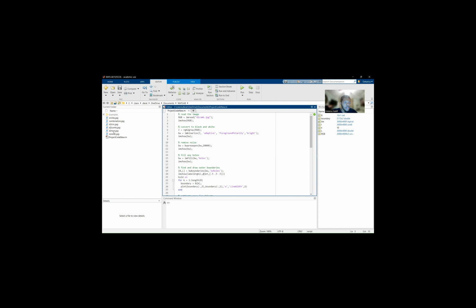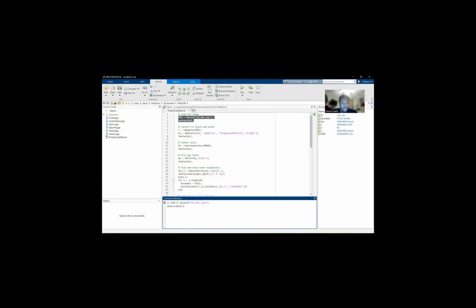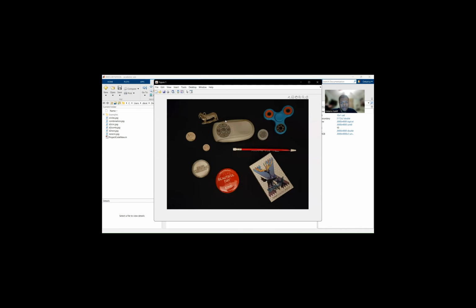And then you want to download the images and drag and drop them from the folder into this little workspace here. And then you need to input that name into this section here in the imread function. And when you run the code, you get your image.